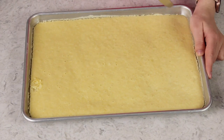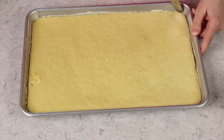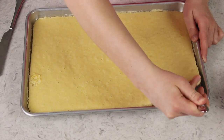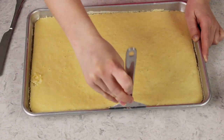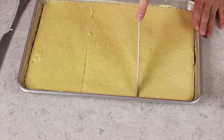You'll want to let each cake layer cool completely before going any further, which shouldn't take very long because they're pretty thin cakes — they're going to cool pretty quickly. Once they're cooled we are going to work with one cake layer at a time. Run a knife along the edge of the cake just to loosen it from the pan, and use a spatula to make sure the bottom is loosened. Now you're going to want to divide this cake into three even pieces — I like to use a ruler to get the least amount of waste.